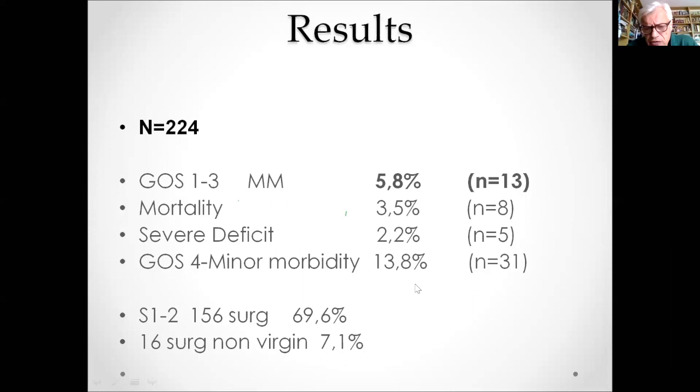And there is, of course, quite a lot of minor morbidity, which is usually caused by the damage or manipulation of the cranial nerves. It's either temporary or permanent, and usually doesn't really disturb the patient too much. What about the radicality in these regions in posterior fossa? 70% Simpson 1 and 2, and that's something which is, when one is careful and one is not overzealous to resect the tumor entirely, 70% of radicality is like a good result. Always the virgin tumors are much better, of course.